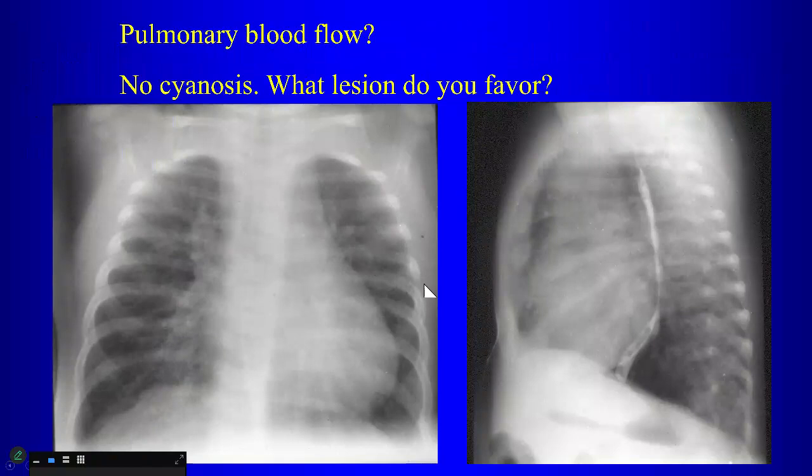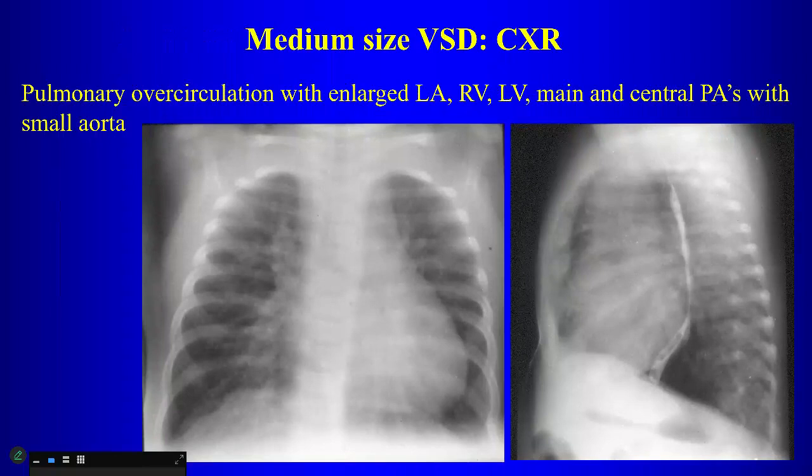In this case, we start with pulmonary vascularity. We think it is increased. We ask, cyanotic? This patient is not. You're in the category of the three biggies. Now you look at the left atrium, and what do you think? What's happening to the esophagus? Yes, so here the left atrium is enlarged, which means you will consider VSD and PDA for this particular patient. And in this particular patient, this was a ventricular septal defect.